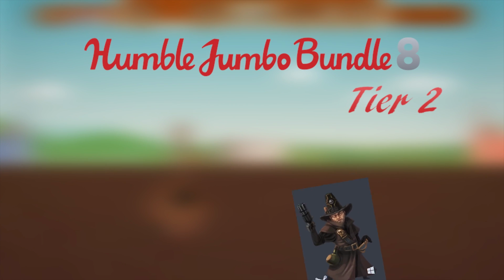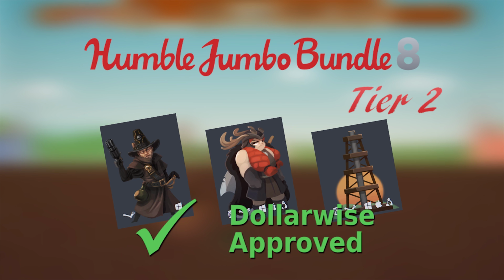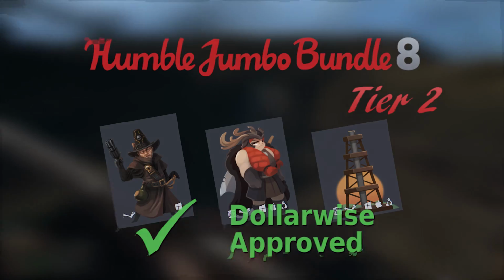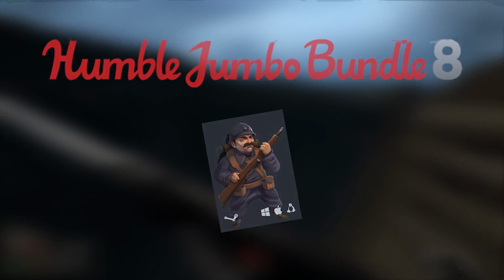These other 3 games, along with this bundle, makes it a solid purchase. At a mere $7 or $8, you're going to get many hours worth of entertainment. Some cute, some challenging, all of it fun. Certainly a Dollarwise deal. The third and final tier requires a donation of $10 and includes Verdun.